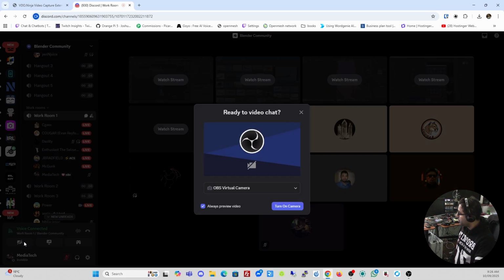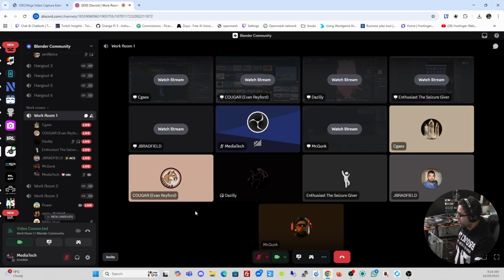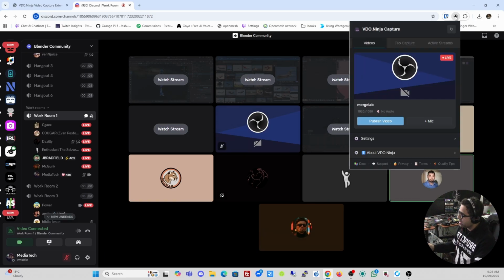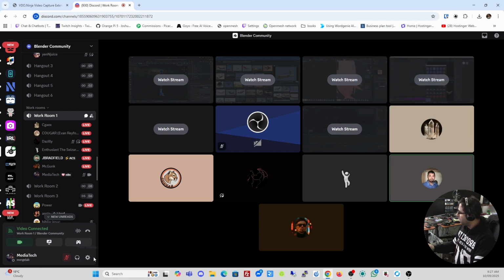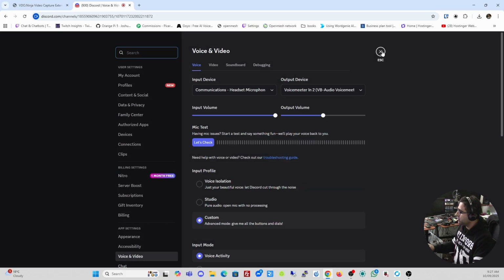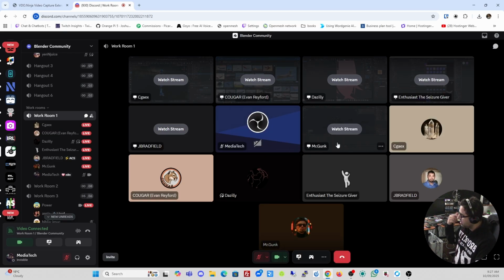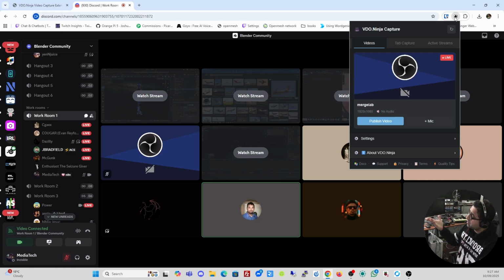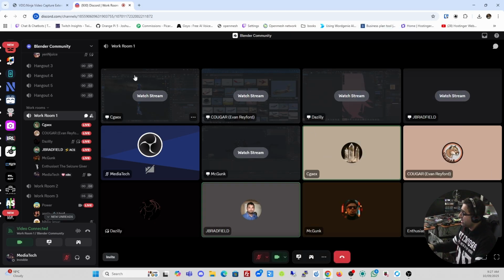Now I'm going to go ahead and turn my camera on right here, use the OBS virtual camera. And so now if I go back to my extension, I can see my camera feed show up just like before, right? Perfect. And while I do this, I'm going to go ahead and send my output just to a random output so I don't actually hear back what the people are talking and it distracts me. But anyhow, like I was saying, my video, because I've turned my camera on and I've got my OBS virtual camera over there, it actually captures that.